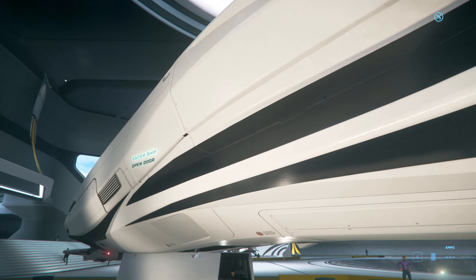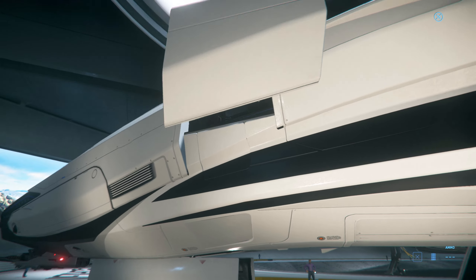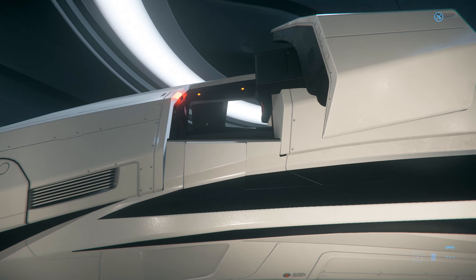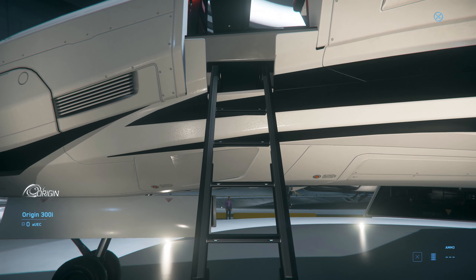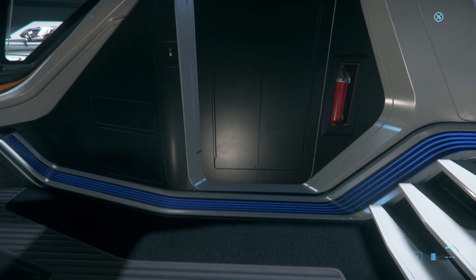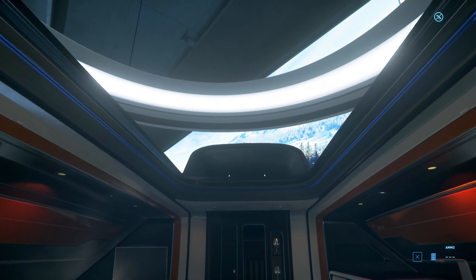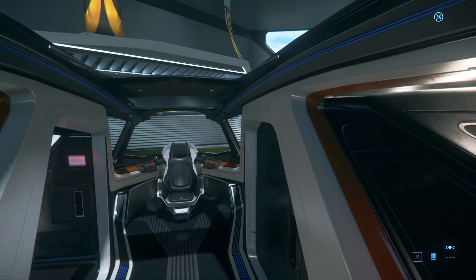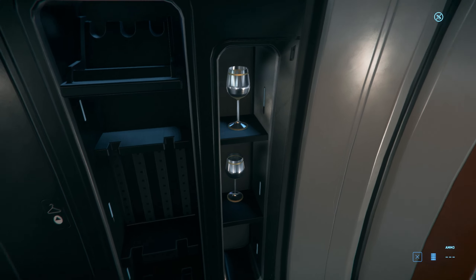If I recall, the way you enter — let's do the side. Unfortunately it is not as luxurious as the 125A, as there's a ladder, but it is slightly slanted which makes getting in a lot easier. But look at this — you're greeted with a moon roof. You can see the stars as you tour about. You've got your wine glasses, clothing, weapons of course.